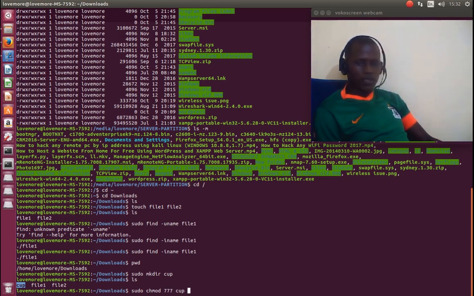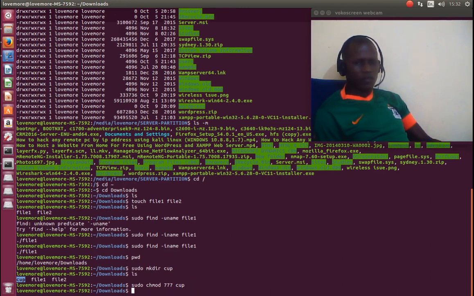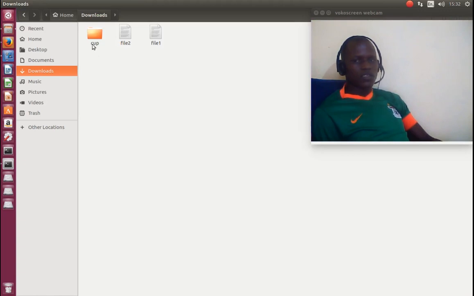That's the folder, and there's nothing inside. I'll just give that one, because if there was something inside, what you need to do is say capital R, dash R for recursive, so that those rights affect even the stuff that is inside. But I think for that one it's enough. Enter. And let's go and see if that lock is out, because at first we couldn't do anything in that one, because there was a lock there. Okay, as you see here, there's no lock here. Can you see? There's no lock here. All right, I'll go back here.